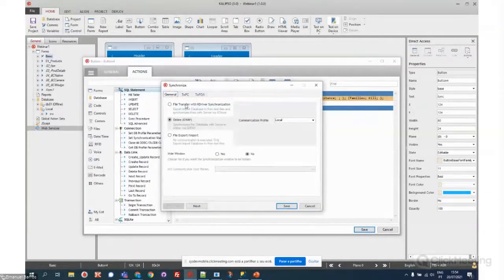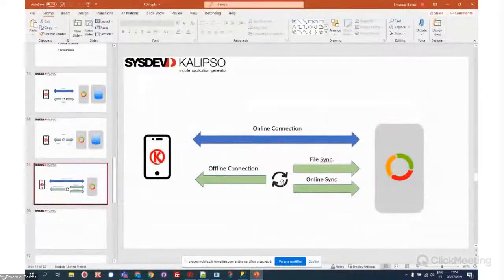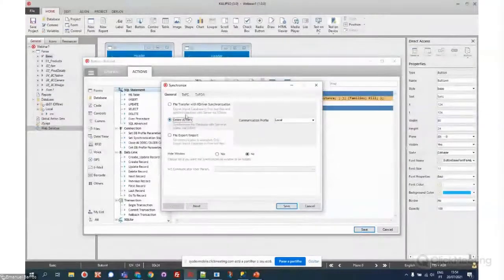I have two different methods, online and file transfer. They will do the same thing, but file transfer will be more efficient if you have a big amount of data. In reality, Mesh Communicator will talk with the database, gather all the data, create a file, and send the file to the device, and then the device will open the file and load all the content to the internal database. But the final result will be the same.